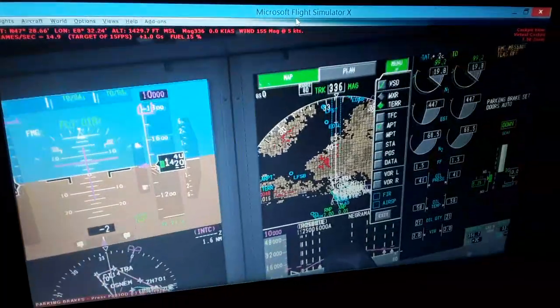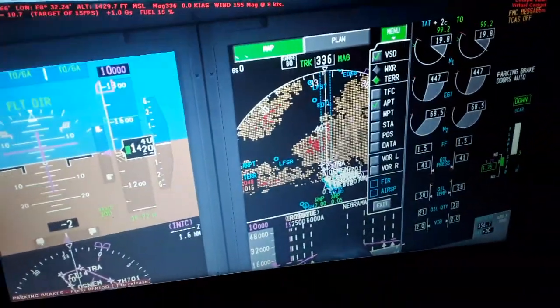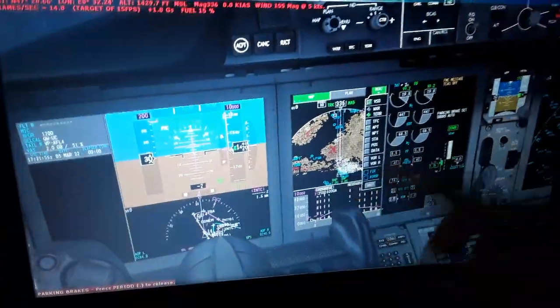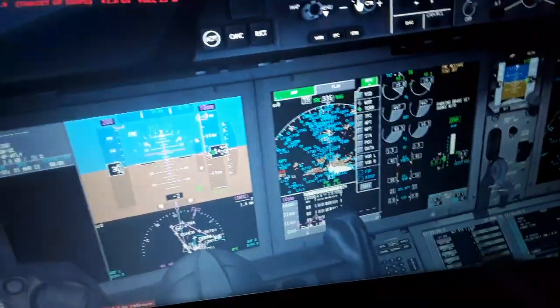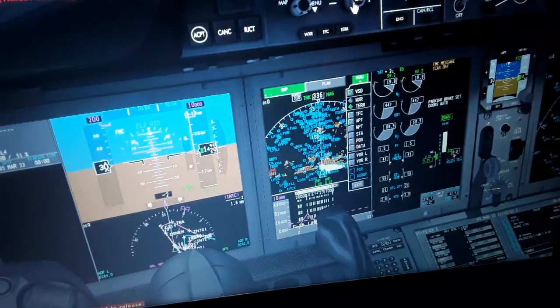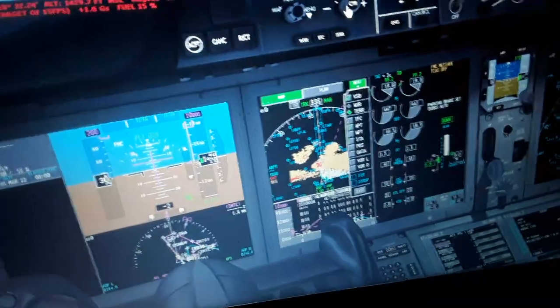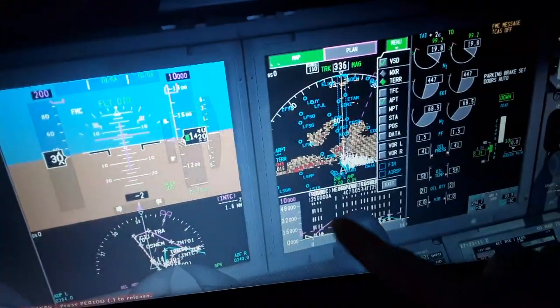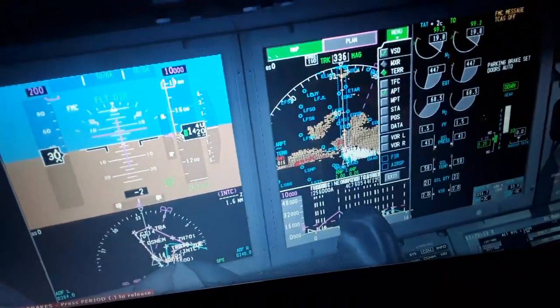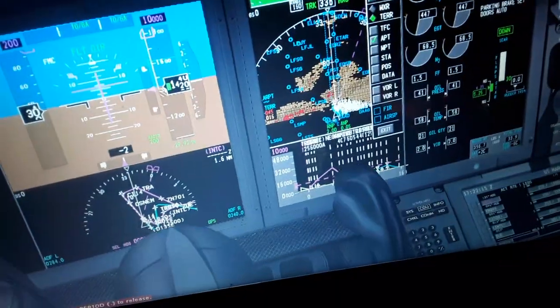So we have the runways here we use for takeoff and for landing, displayed with the flight plan. We use the range here. You can see more airports like this, like in Germany over here, and France over here, and the terrain map. You can see how we're going to cruise over here, how we're going to climb and cross through some waypoints.